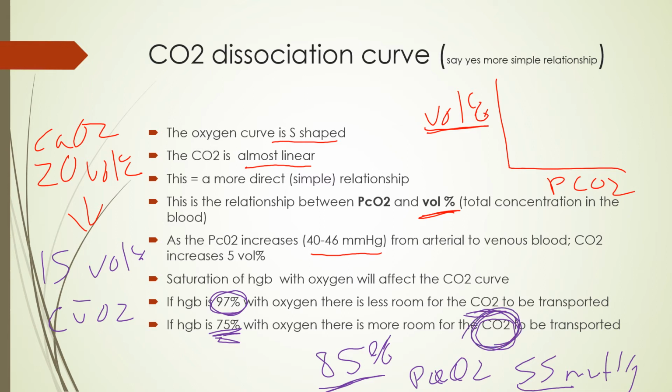So if your patient has a severe metabolic acidosis, one of the things that might help them is making sure that we don't hyperoxygenate, making sure that we run an appropriate saturation on them to help them with that. And so when we have a right shift, remember we have an increase of oxygen unloading to the tissues too, because right shift increases oxygen being dropped off into the tissues.